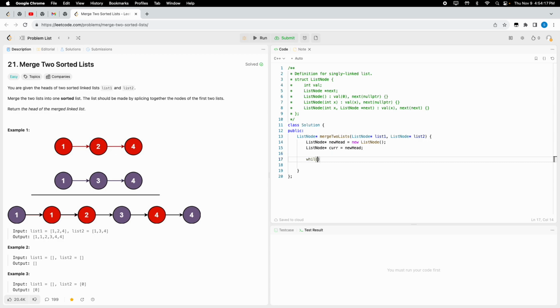And we're gonna say while, let's just name them p1 and p2, while p1 is not equal to null and p2 is not equal to null, if this is true, then what we're going to do is say current's next is equal to p1, current itself becomes p1, and p1 becomes p1's next.